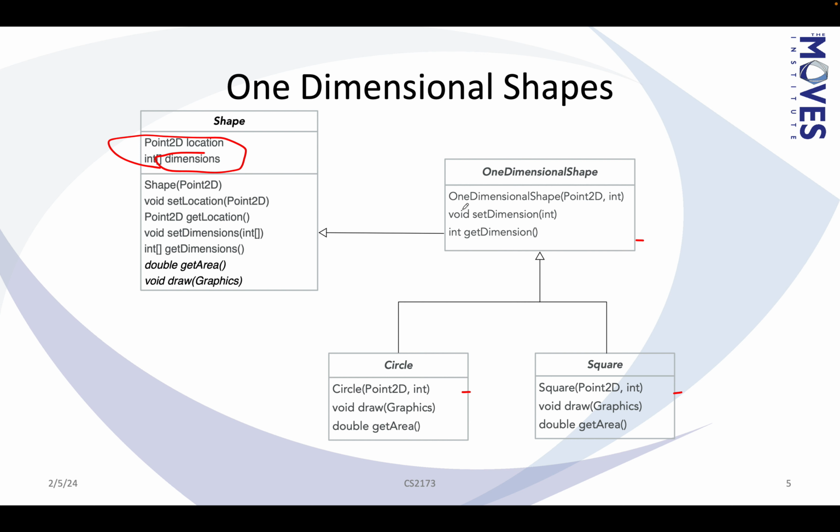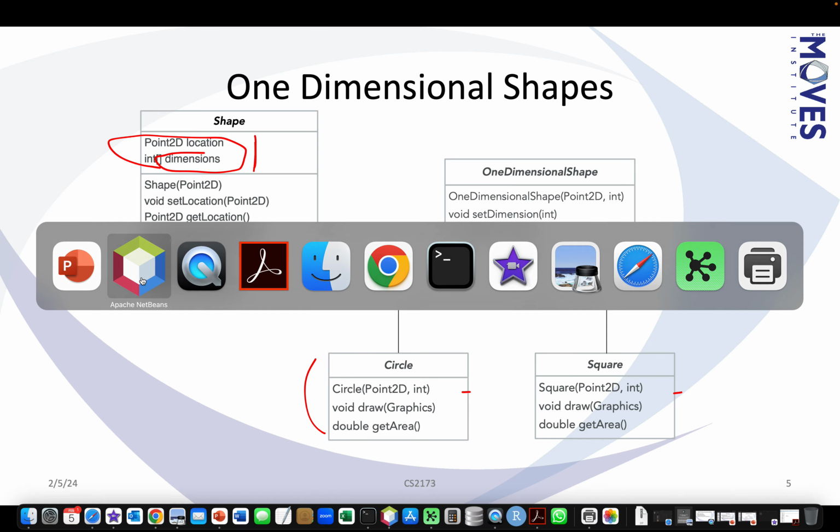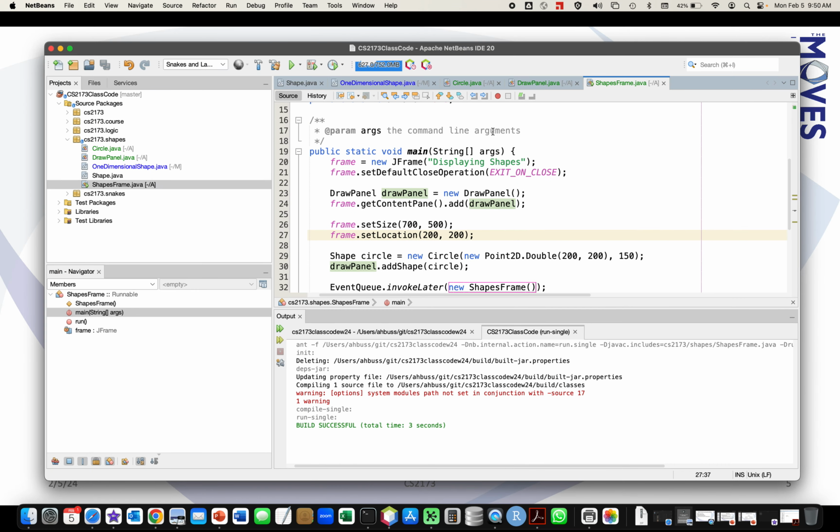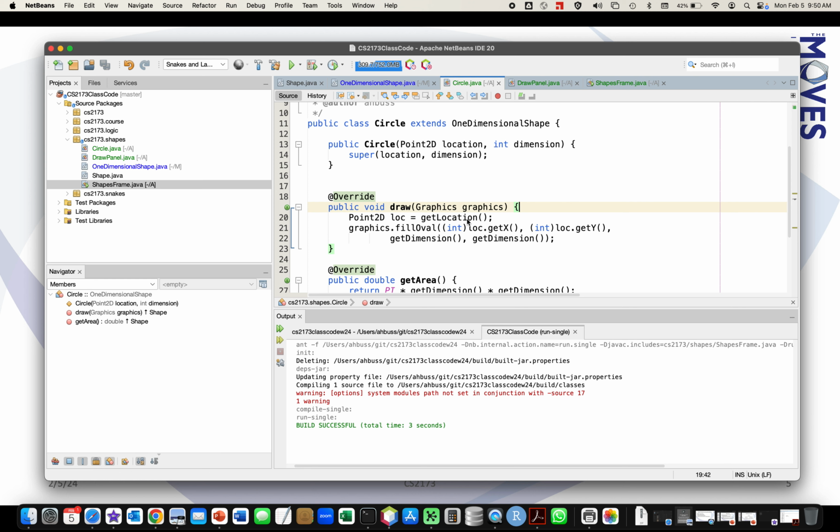I have to use the getter. This is a little confusing: each of these instances has these instance variables, but I cannot access them because private means only in the class that it's defined. So I can't say location down here. I had to say get location. If I try to do that, it says location has private access in shape. Can't get there.